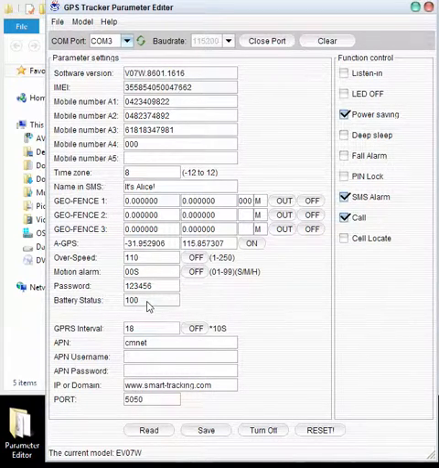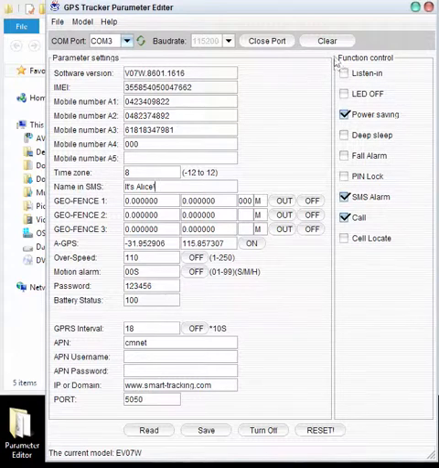This has a full battery right now, showing 100%. The GPRS, we don't bother with this. Uses up a little bit more battery. We'd only want it on if we were going to use this tracking platform. Same with the APN, we can leave that alone. That doesn't really mean too much.